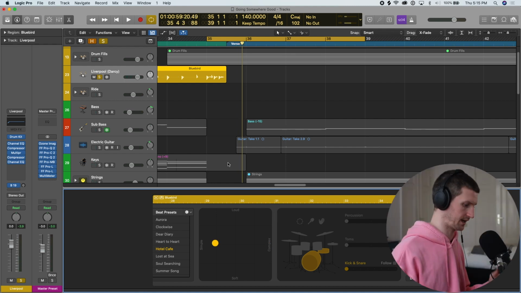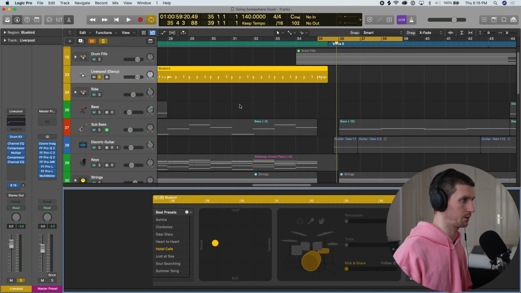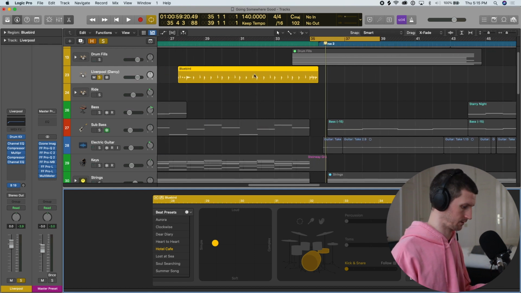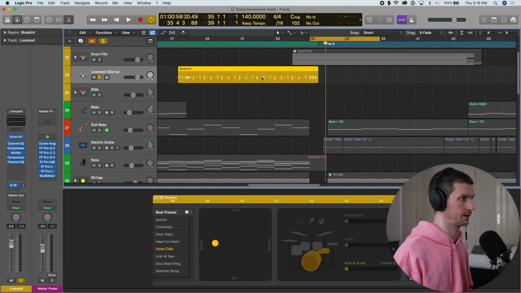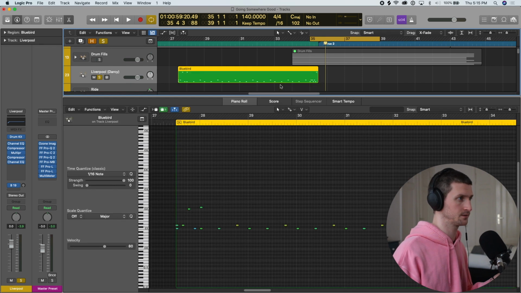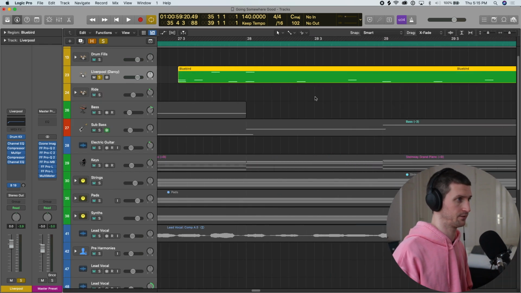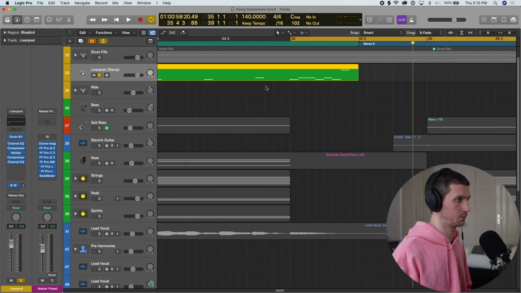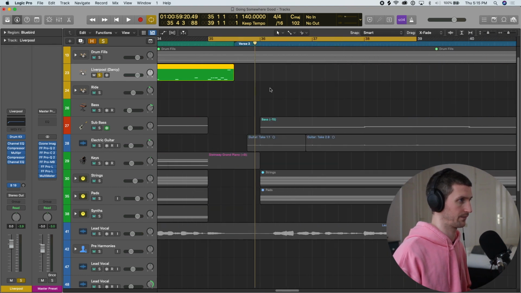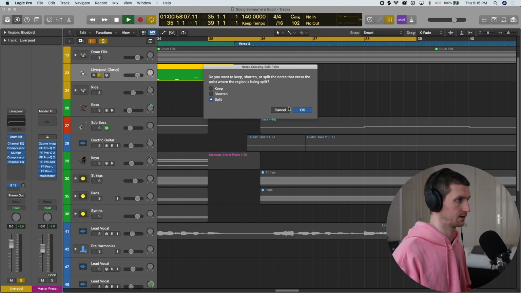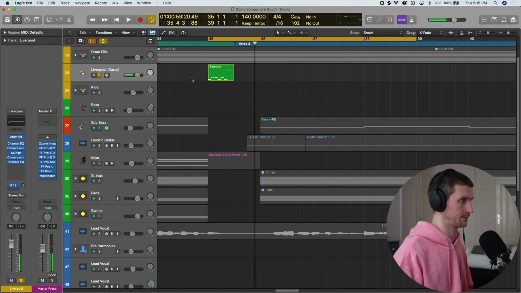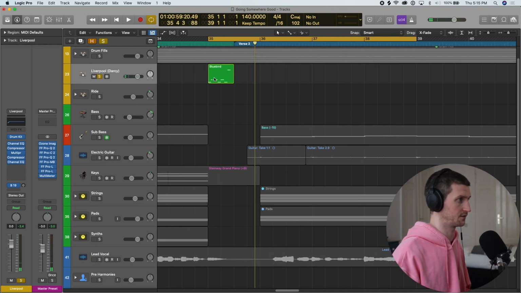So now how do we get this data, right? These actual MIDI notes. What we do is, well, we can do a couple of things. We can right click and go convert to MIDI region. And now we just have that MIDI data. So we don't need the rest of the stuff, right? Like anything up to it. So we can just delete that. And now we have this MIDI data, which is the fill.